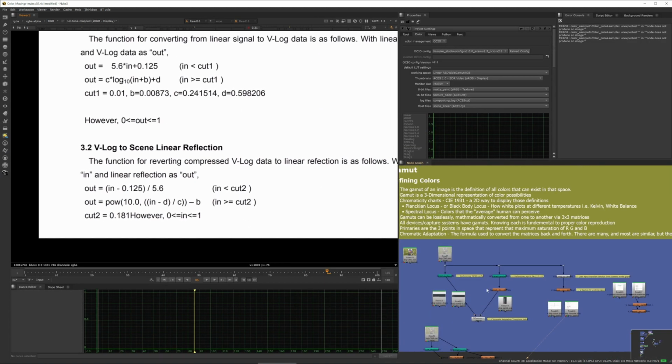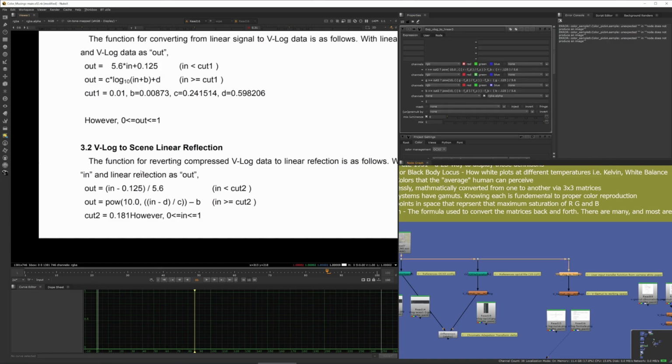So what we do, you can use an expression node to do this, is you can map, there's a couple ways to do it in an expression node. If you are going down this rabbit hole, you've probably seen other expression nodes for other color spaces and other transfer functions, where people set variables here and define them. A lot of times you don't have enough spaces to set, like RED Wide Gamut or RED Log3G10, for example. It has more variables than Nuke provides places to define them, so you have to basically collapse them into the expression itself.